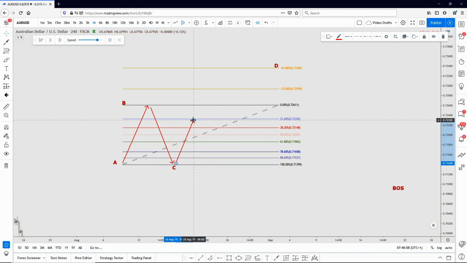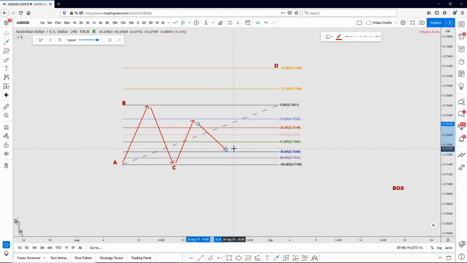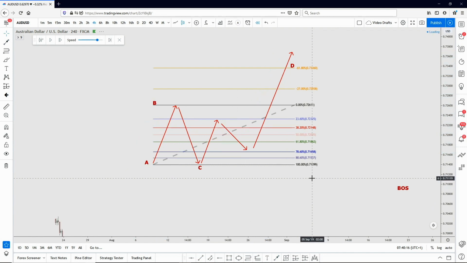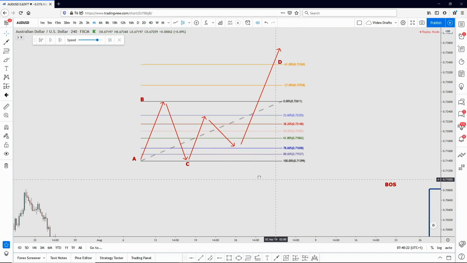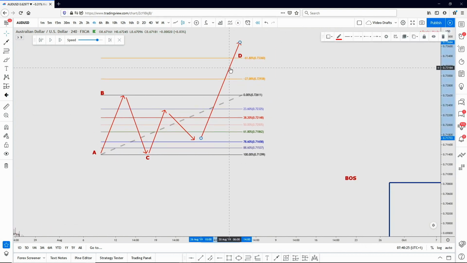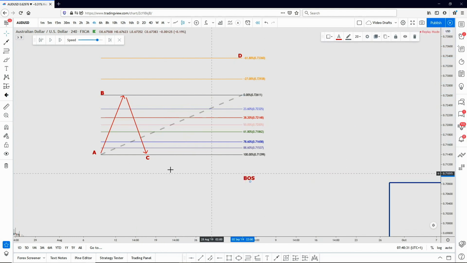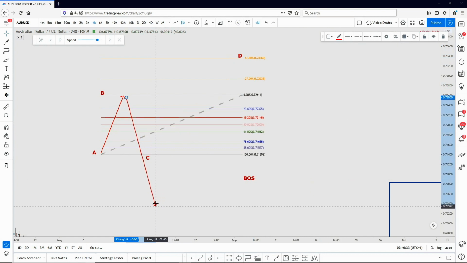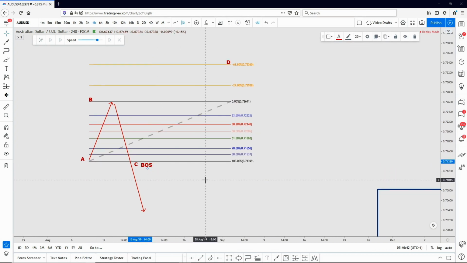So it could come up here, drop back here, and then go to point D. Sure, that's all good. But as you can see, it did not surpass point A, so structure was not broken, right? That's what I want you to understand. So it can float around here as long as it doesn't break 100%. The minute it breaks 100%, it goes past point A. I want you to label it as break of structure, draw a vertical line, and when structure breaks, that's the first sign of a trend change or a direction change.